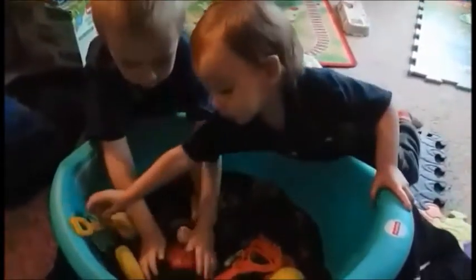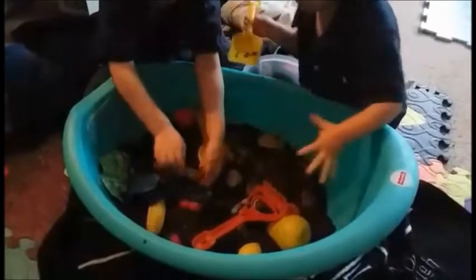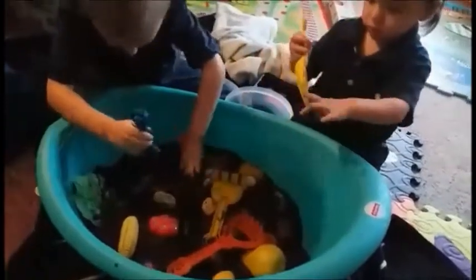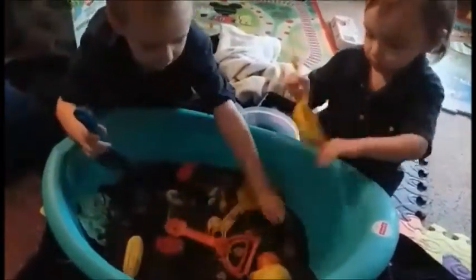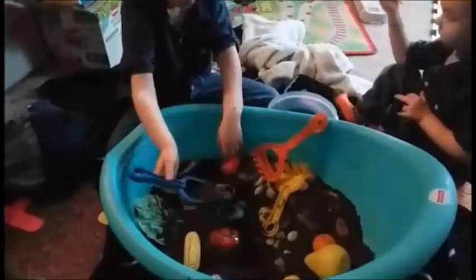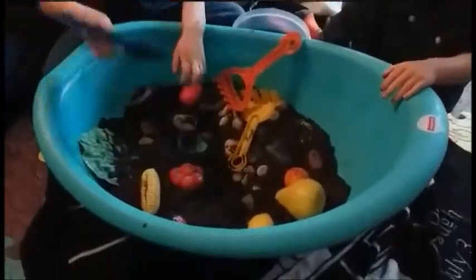If you don't mind your kids getting all dirty. Yes. So yeah, if you have a preschooler, you could do a little preschool lesson in the beginning before you do the bin, like I do with Hunter. I don't know, I just think it's fun. But for Paxton, it's just play.